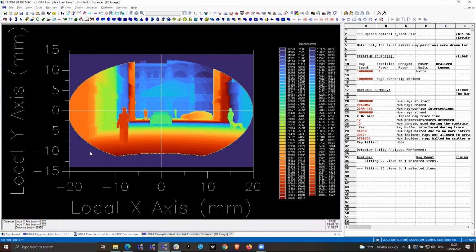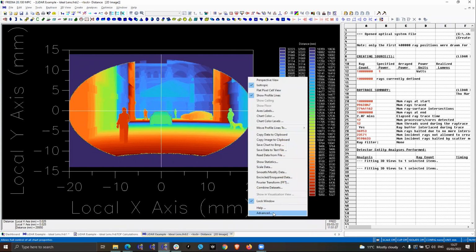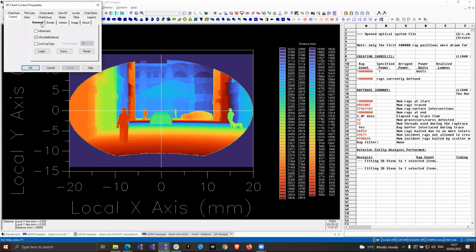And there's a bunch of things we can also do as well. Fred's charting has some advanced options in here. If I go to the advanced tab, and in the chart group area, I can choose a contoured plot.